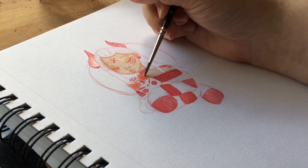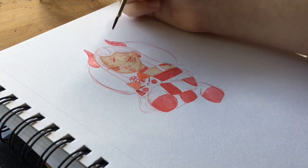Ignore the tapping noise. That would be my cat playing with anything and everything on my desk.